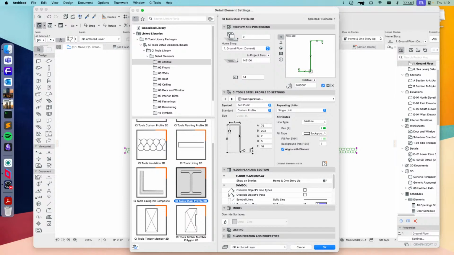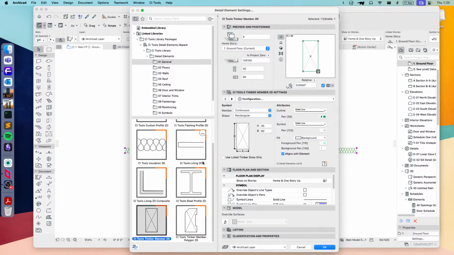So with the Z pole in here, obviously we can adjust these parts. We change to a rolled angle, we can adjust the part that you see there. So you can do it entirely custom if you want to as well. The next two are similar again to the previous ones.